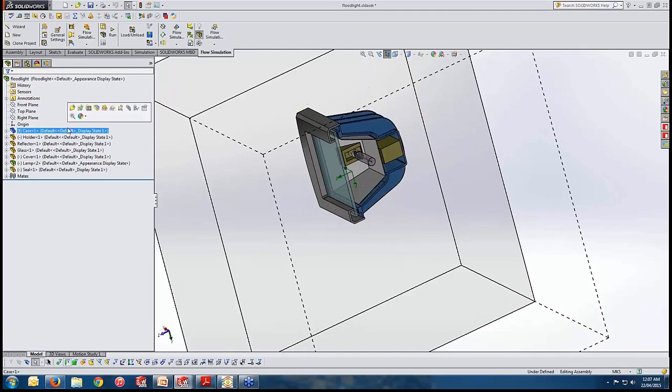We have the casing, the holder, the reflector, the glass, the cover, the lamp, and a gasket seal. Okay, now let's start with creating a project here.